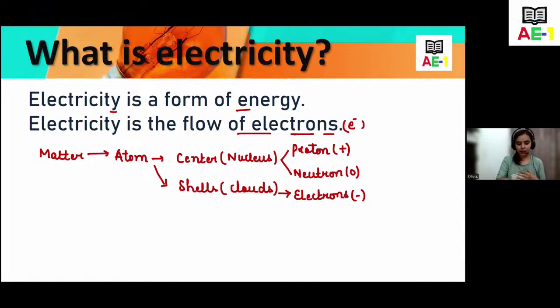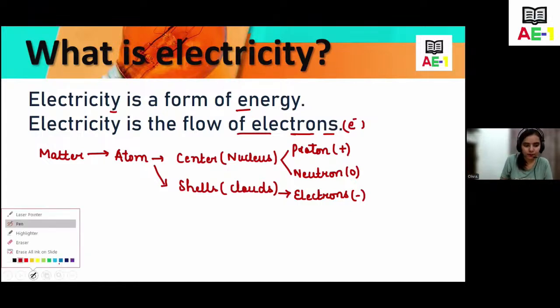And as I said, if you go back to what you just wrote down and look at the values of the charges, the value of the positive charge is exactly equal to the value of the negative charge. That means the negative charge of an electron is exactly equal to the positive charge of a proton. So we can say that the number of electrons is usually equal to the number of protons in an atom in a normal situation. I'm writing this so that you can write it down.